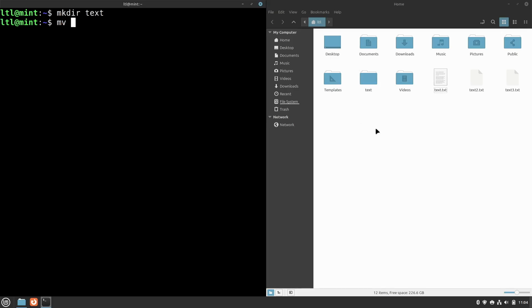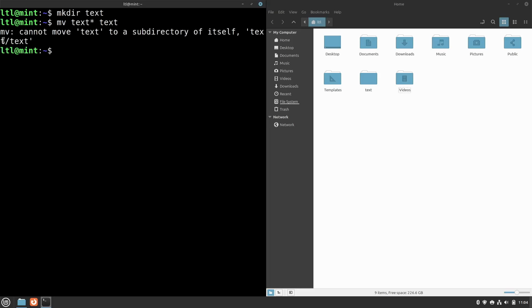Now we can move, and this is where we can use wildcards. We can move text, and I'm going to put a star right there. So I'm going to move everything that starts with text into the test directory. However, let's go ahead and try that. I'm willing to bet it's going to give us an error message, but let's try it.